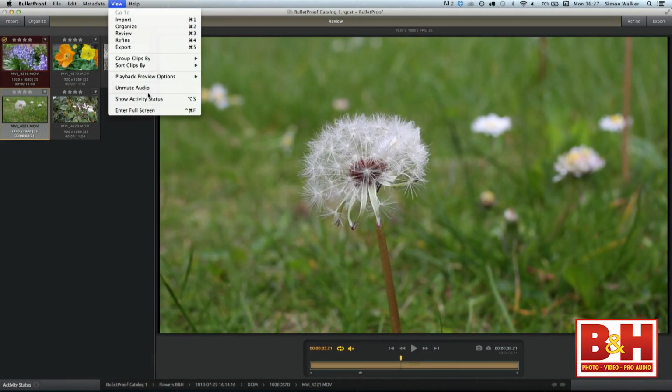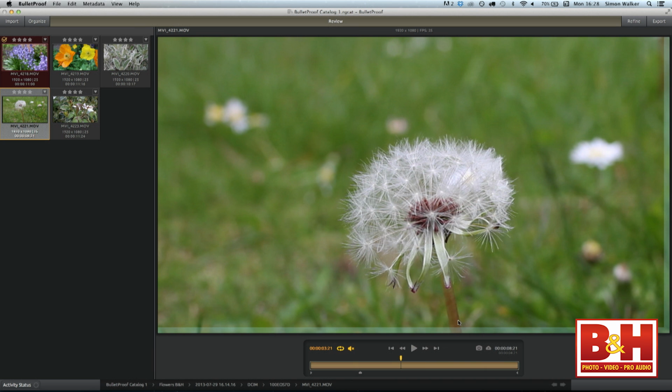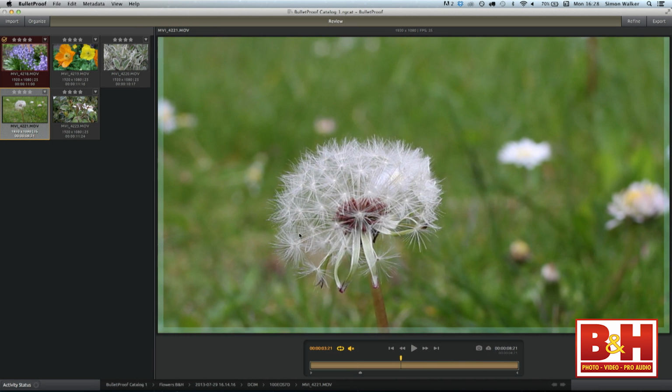But if you're in the field ingesting, it's so useful to be able to zoom in to preview options, actual size 1:1, which means you can then check for focus, and when you're zoomed in you get this nice little transparent line at the edge of the image, and then as you drag towards the bottom it disappears to show you that you're at the top of the image there.